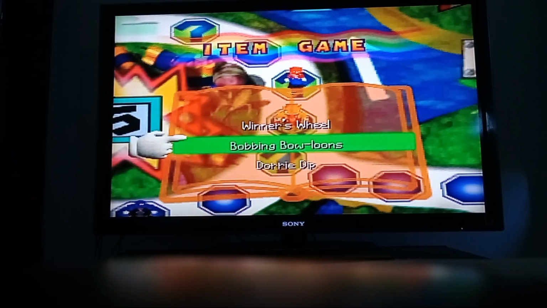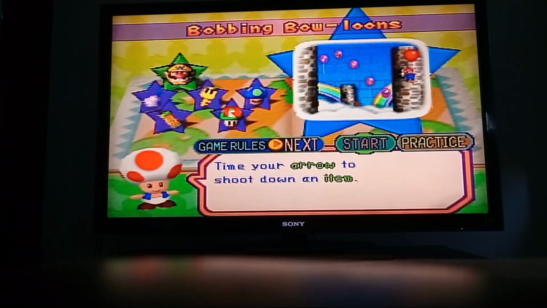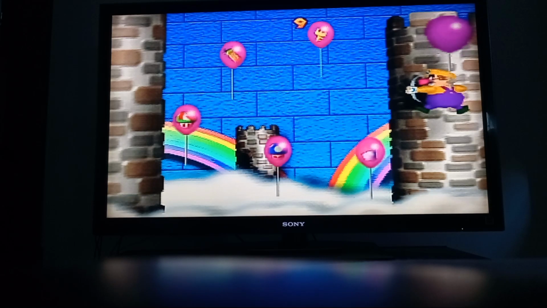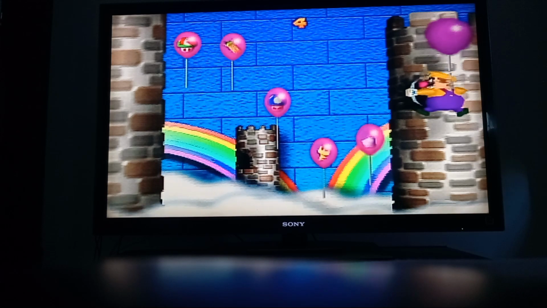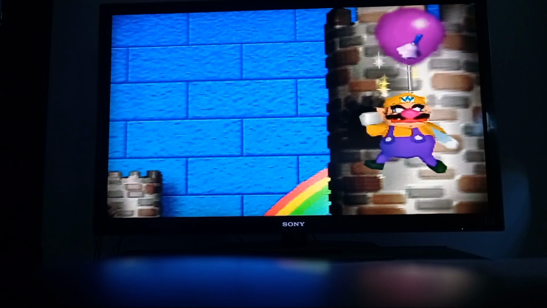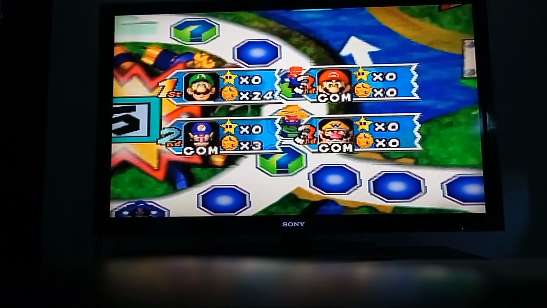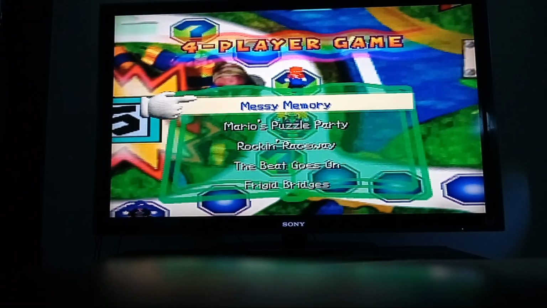Item in the game for Wario. Bobbing Balloons. Oh my god, a Boo Bell. It's right in front of him. Stop. I knew it. I knew he was gonna go for it. I knew exactly he was gonna go for it. Well, he doesn't have coins to use it. Well, play the game. Memory Match.